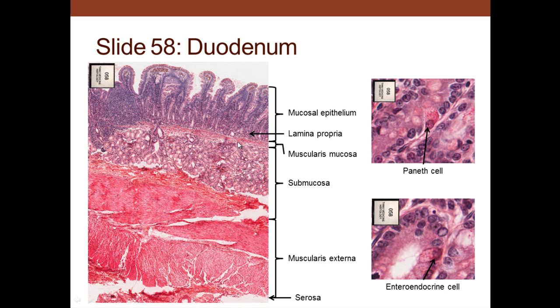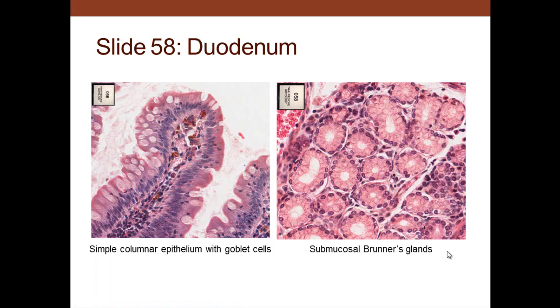And below the mucosa, you've got the submucosa, and that's where you see the glands. Glands located in through there, and this is the muscularis externa with a little bit of serosa maybe here on the end. Down in through there, you will see these pennant cells, which have the granules up above the nucleus to be discharged in the lumen. Also, there are these endocrine cells that actually touch the surface, but the granules are in the base. Being endocrine, they discharge their content in the lamina propria and hence in the bloodstream for distribution throughout the body.